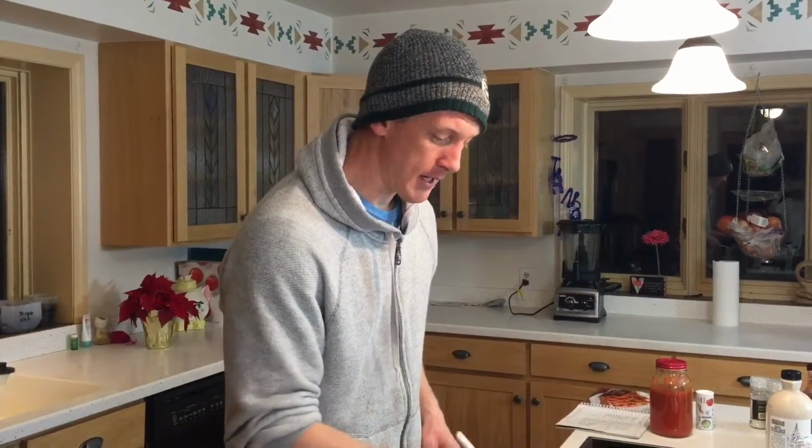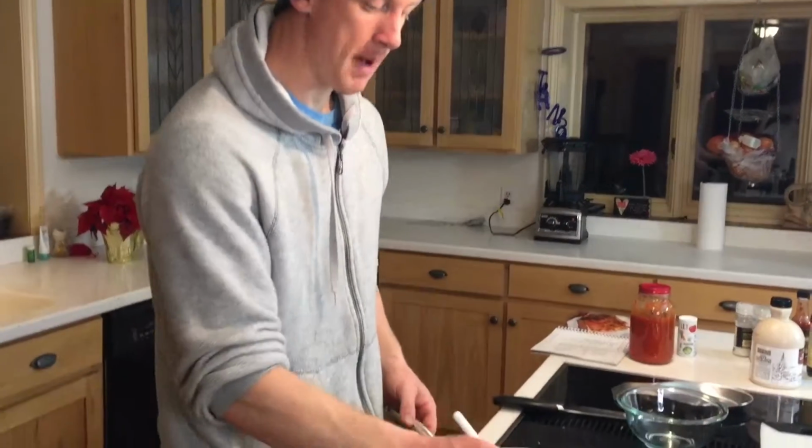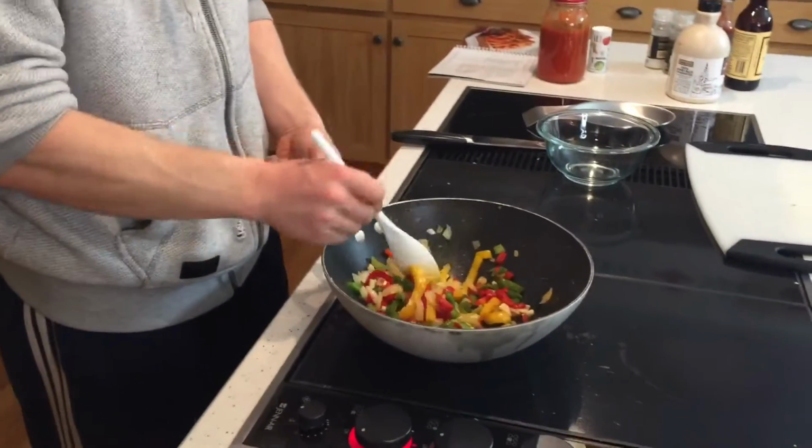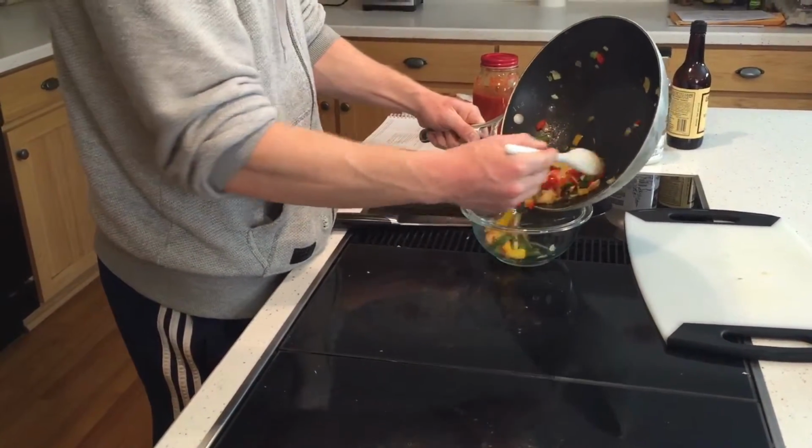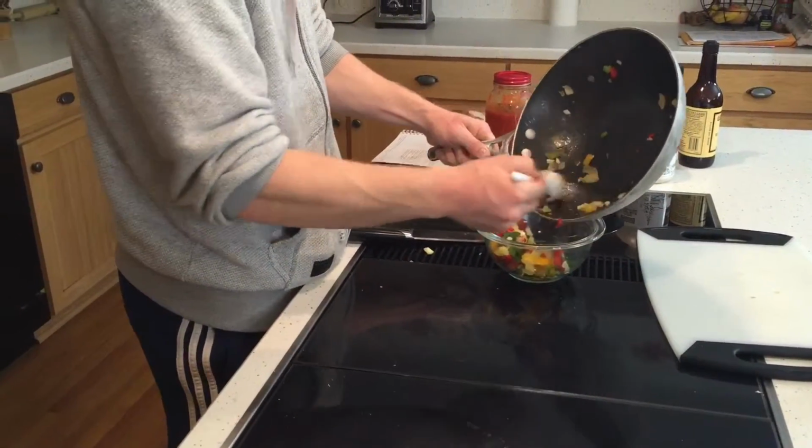But once the garlic is in there, you stir it in, you let it heat up. You're going to take your pepper mixture and you're going to just put it aside for a little bit. You're going to put it in a bowl on the other side.